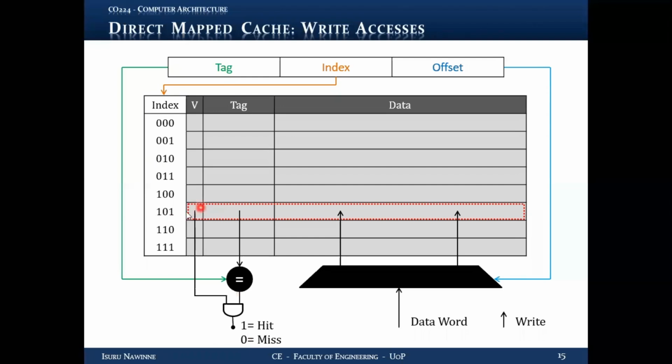If it was the case that this was invalid, then it wouldn't be much of a problem. But if the tag was a mismatch, if this was not a matching tag, then us writing to a word in that block is a big issue. We are corrupting data. So we can't really do that in parallel. We have to have some other mechanism to handle that. So let's go and look at that.